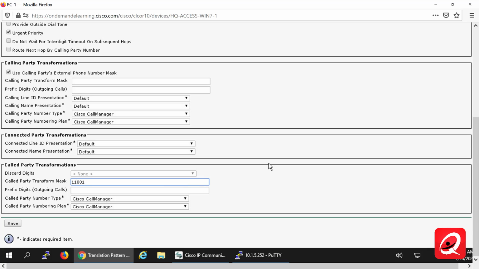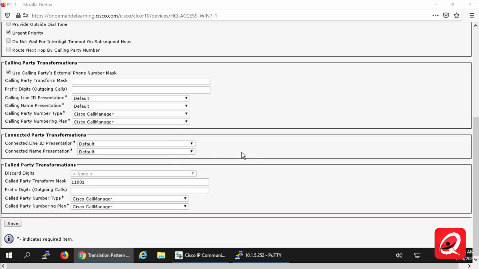So that's what we're actually translating the DNIS information to, okay? Which is the dialed number identification service. All right. That's pretty much it. We can go ahead and save that configuration.